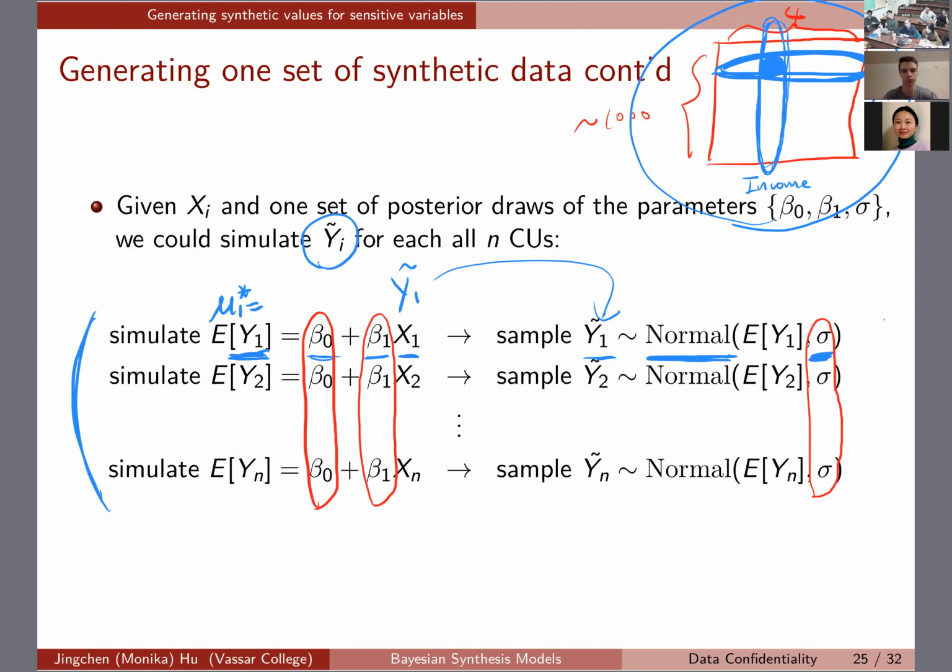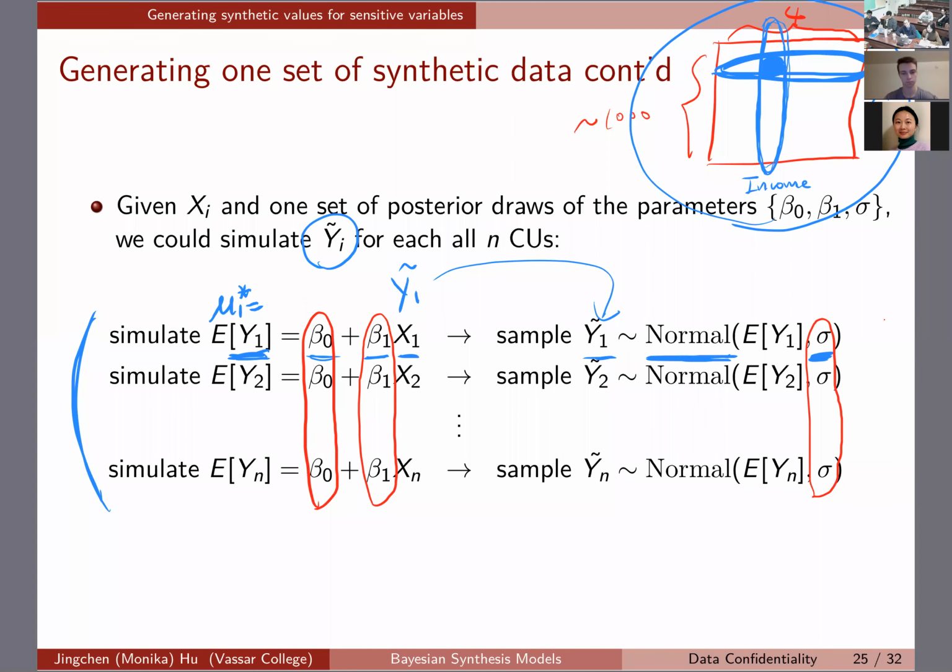There are many things here that are maybe a little bit confusing, but just think it through. When we are trying to generate one copy of synthetic data, what are we actually doing and what are we supposed to do? Yeah, what do you think? I think I'm careful enough to keep the index correct. So if I read this, I think I didn't make a mistake. But let's hear from all of you.